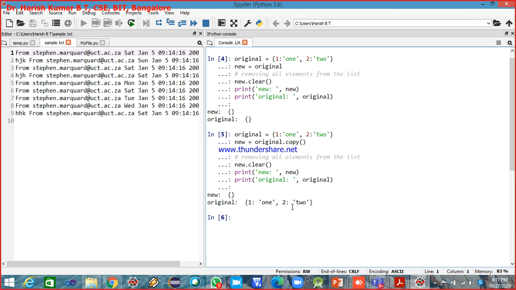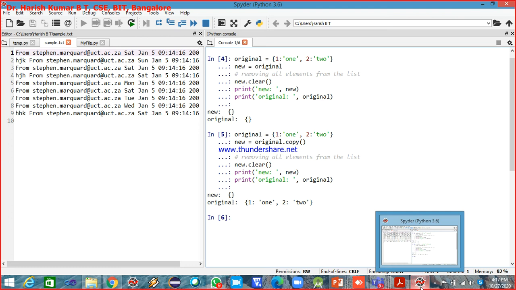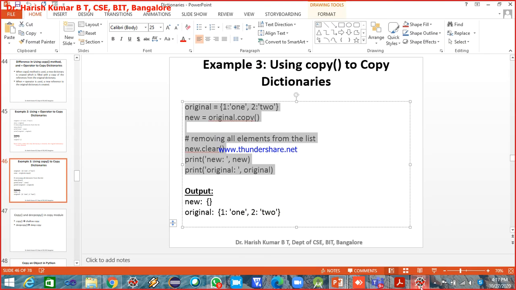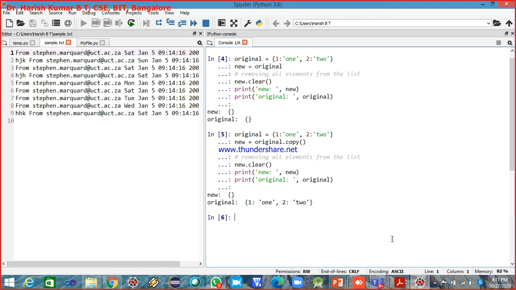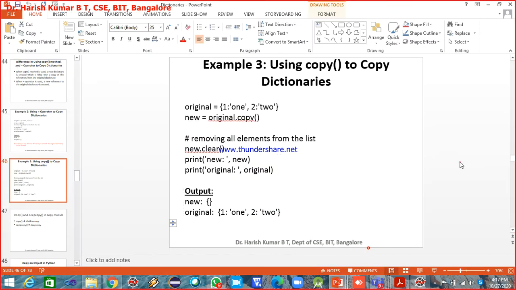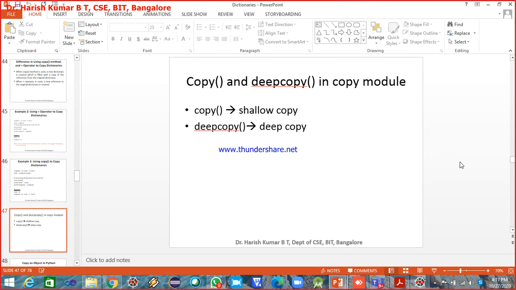Now next, copy and deep copy in the copy module. What copy does is a shallow copy, and what deep copy does is a deep copy. Now what is the meaning of shallow copy?